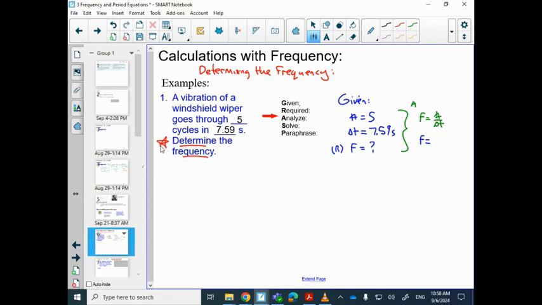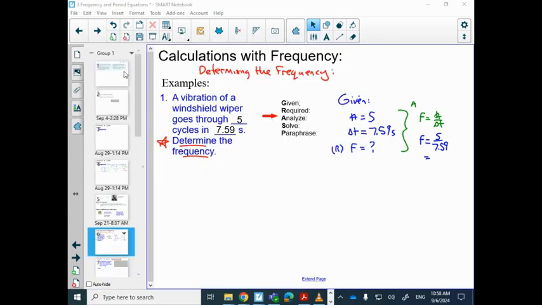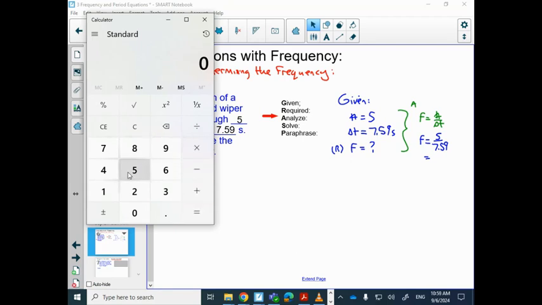So we're going to have the number in as the 5 and the 7.59 in, and then really the solving part in this case is just doing that division, right? I don't have my calculator link ready to go for my online class like I did last time. Let's see if this one's good or not. Yeah, that'll work. So 5 divided by the 7.59 gives us an answer of 0.658.